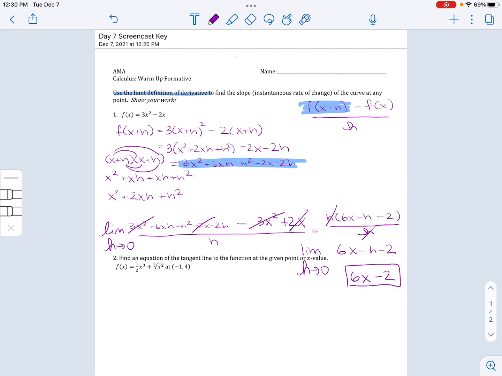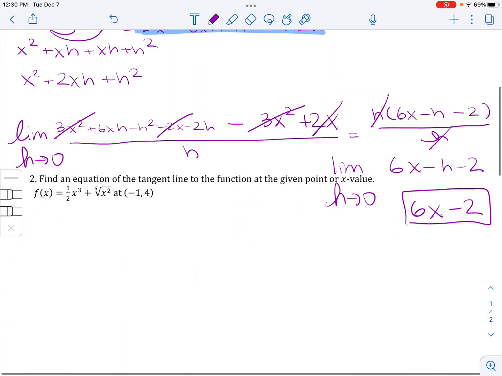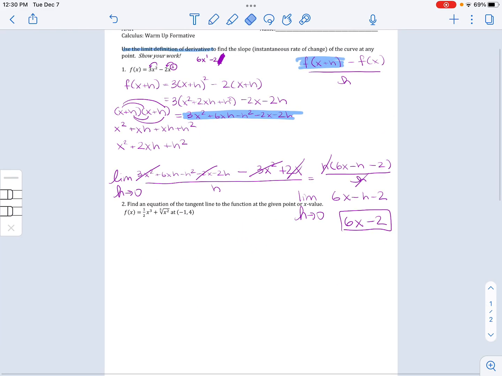And if you remember, our shortcut is take this and this, multiply together, drop this by 1 degree. Do the same thing here. There's a secret 1 there. 1 times negative 2 is negative 2. X, drop that by a degree, but remember x to the 0 is 1, so we don't actually have to write that. And so you get the exact same answer that I was going to get in the end, except I wanted you to get it the long way using the definition.